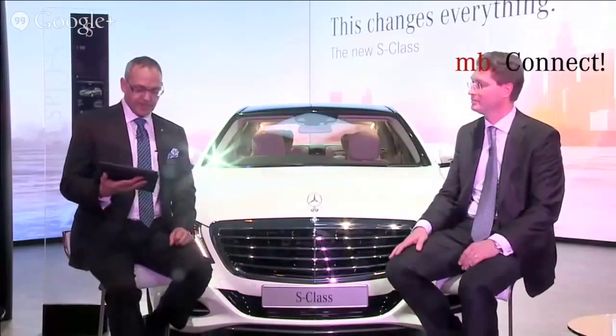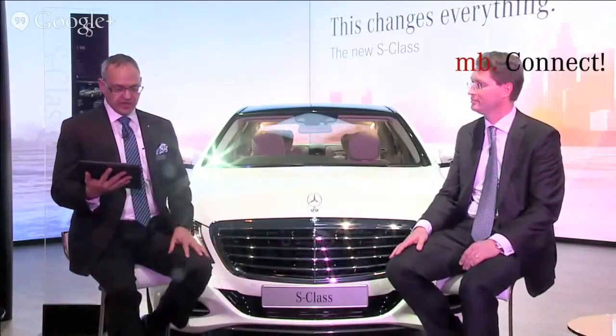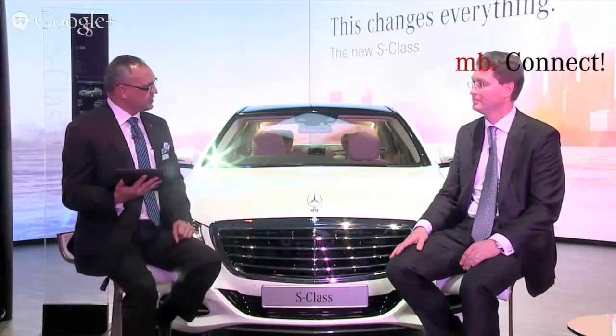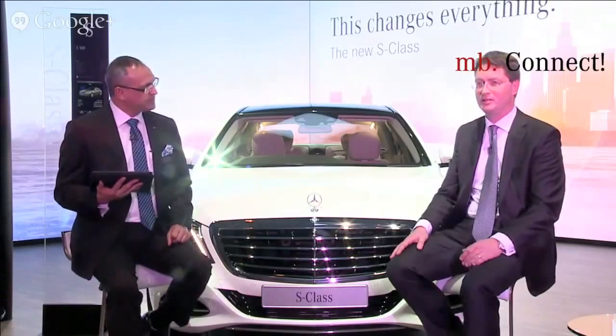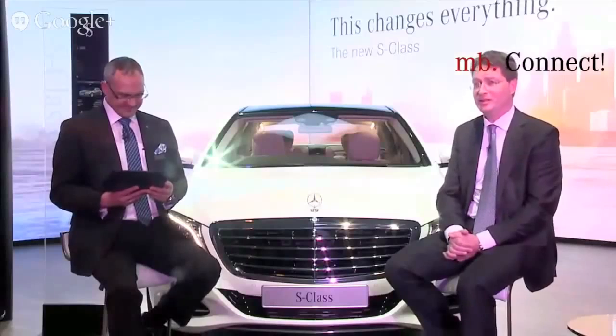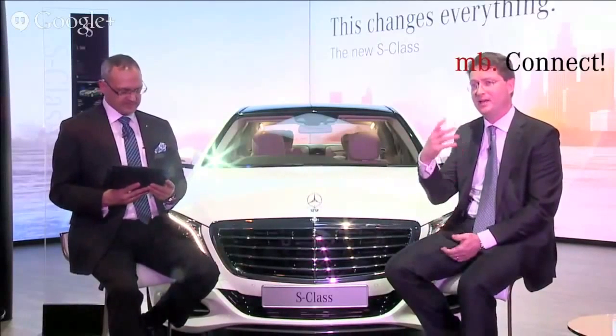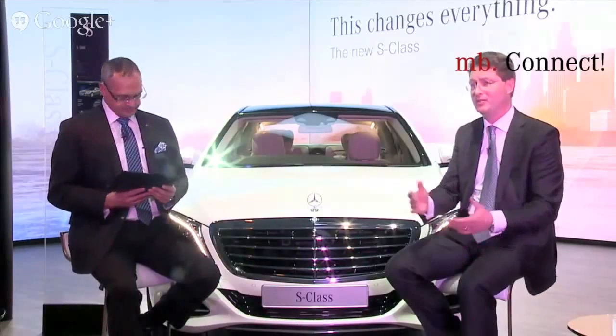Meha Quadra asks, we have been hearing a lot about the Intelligent Drive technology. How long before it actually makes it to production cars in India? Intelligent Drive is the summary title of all the different assistance systems we have developed in the realm of safety. Many of those systems are already in the cars today, so they are in India. And throughout the next years, we will keep innovating and adding groundbreaking assistance systems, and even taking the first baby steps into autonomous driving as part of this Intelligent Drive effort.